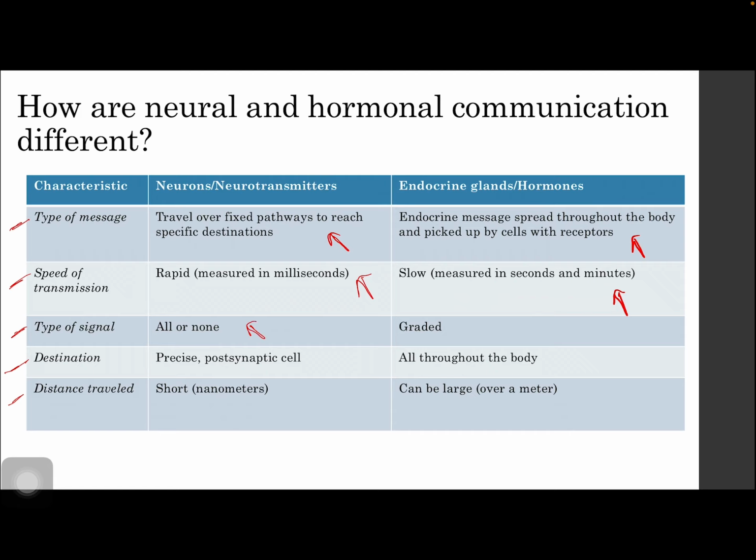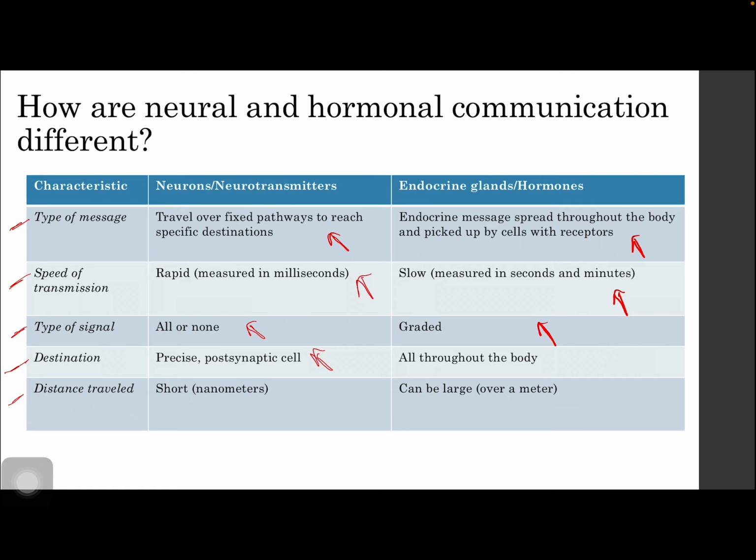The signal of neurons releasing neurotransmitters is all or none. It's an action potential that either fires or it doesn't. There is no partial signal that's sent. It's an electrical impulse that's sent, and those chemicals are then being released. Whereas with hormones, it's a graded signal. That means that as it gets further away from the source, closer to its destination, the signal tends to be graded, especially over longer distances. You're not getting the same signal at the point of contact as at the receiving end.